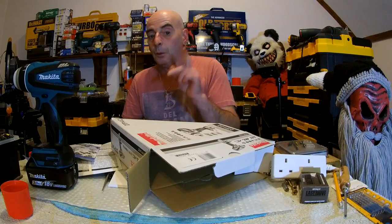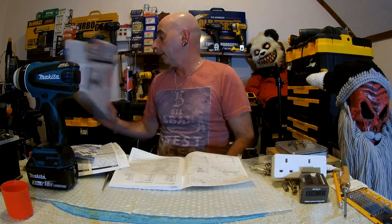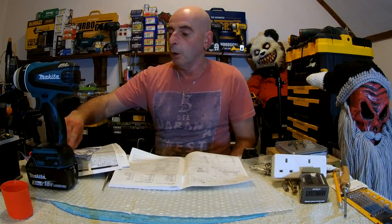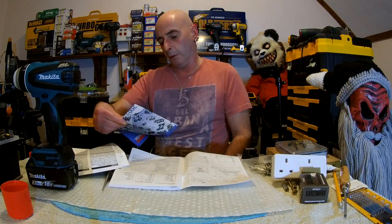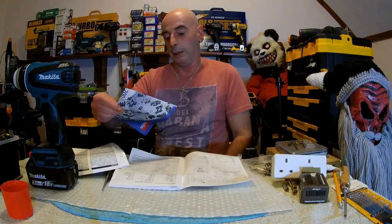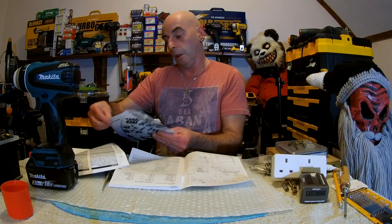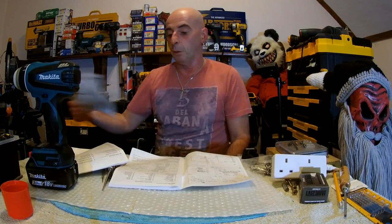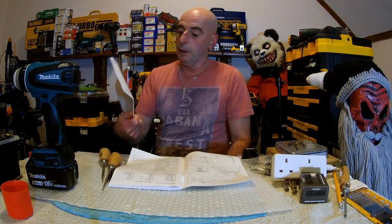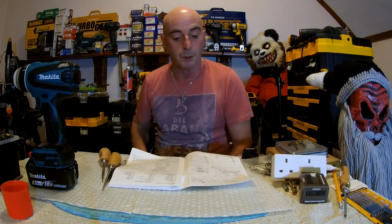But right now, what are we going to look at? Well, this is the box it came in. We don't really need it now. Then we've got this sheet here, which is all of the things that Makita actually make. I think they're all battery operated, probably are. They also make Hoover actually as well. I didn't know that. However, we don't really need that. We have some type of safety warning, you don't need that. And we have something here which tells you something else. I don't know, by the way.